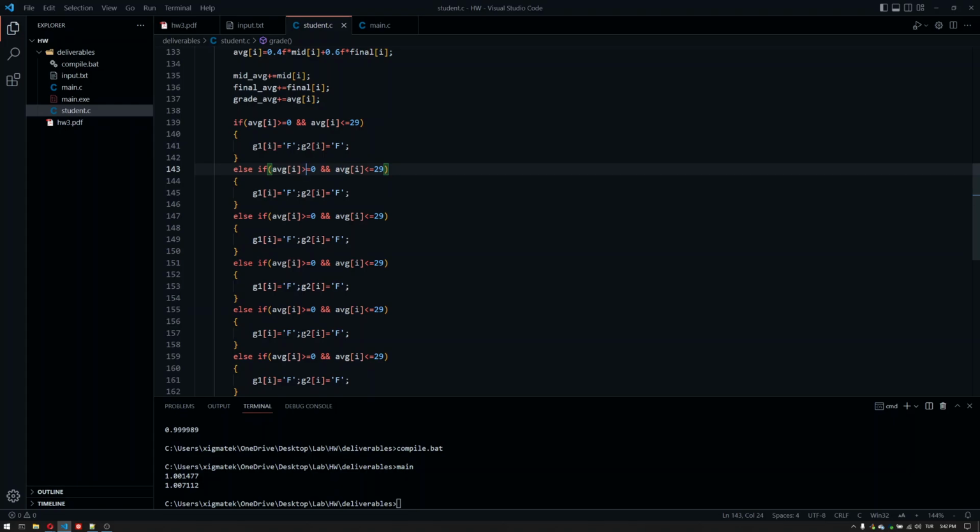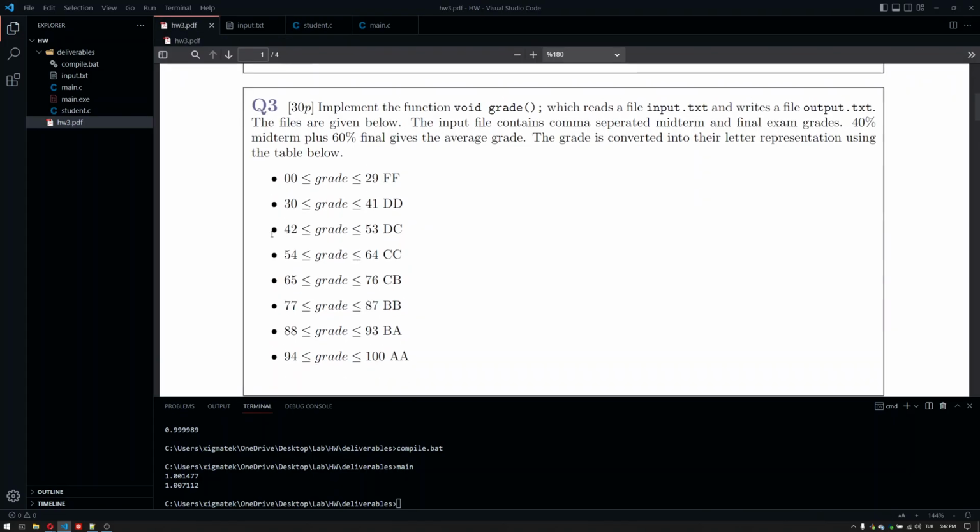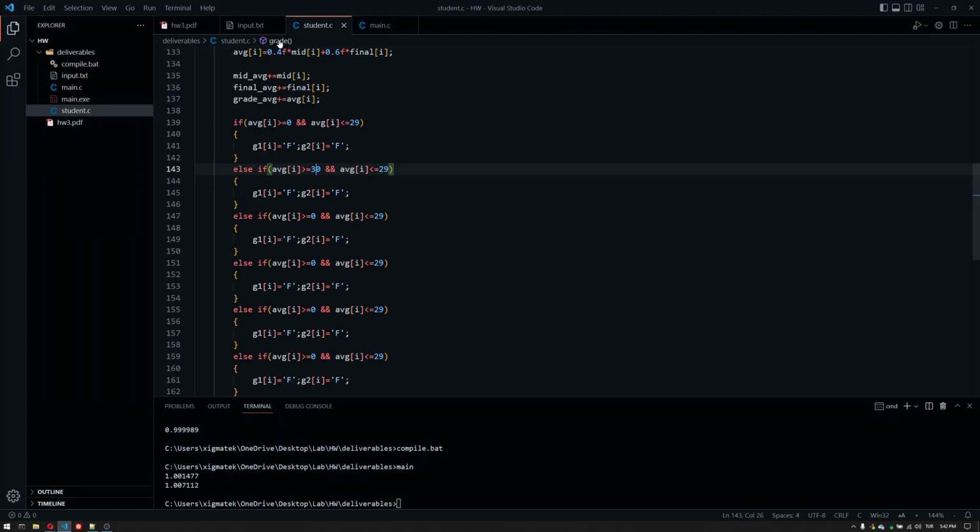Now, if it's greater than 30, so we can use this table. I'm actually using this table here. So if it's between 30 and 41, it will become DD. If it's greater than or equal to 42, and up to 53, it is going to be DC.